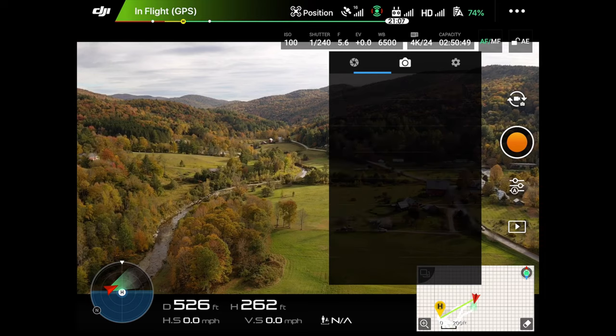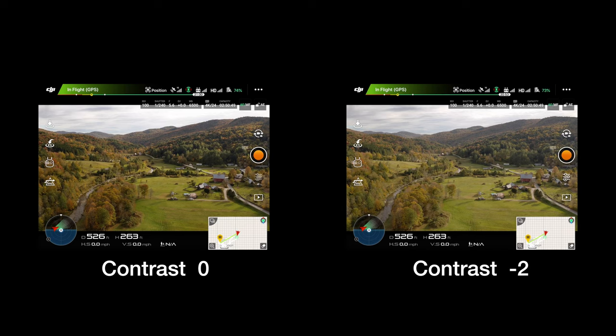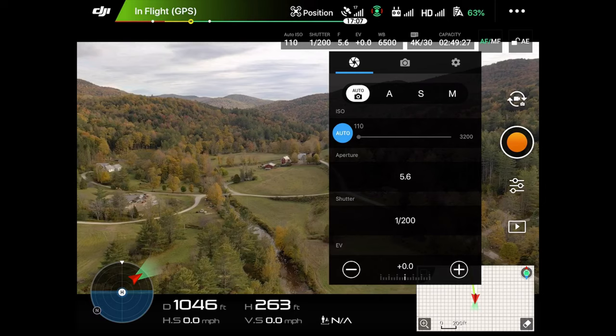The first way to make your drone footage more cinematic is to go into your settings and lower your contrast. Lowering the contrast desaturates your image. If you want more muted colors, you can desaturate your image even more. With some DJI drones, you can do this by going into the settings and putting it on cine-like mode.